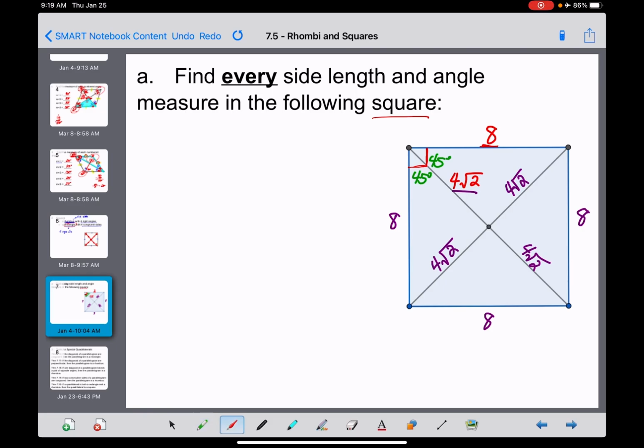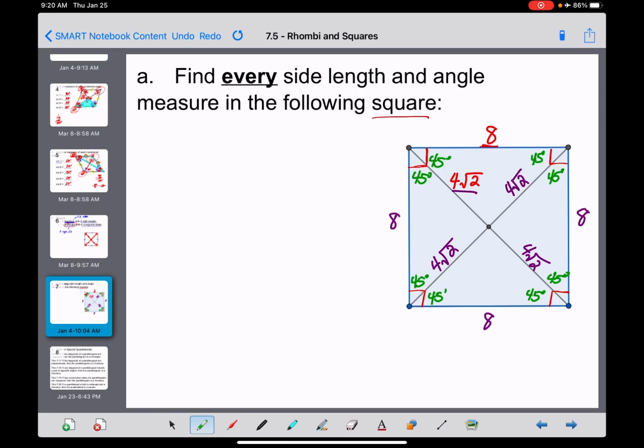Let's jump all the way across the figure right now. Opposite angles would have to be congruent, and it's a square, so I know that angle is 90 as well. But once more, the diagonal bisects that 90-degree angle, and we get some 45s. Well, that should sound familiar because the exact same thing happens in the bottom left corner and in the upper right corner. Those were both 90-degree angles, but because a square is a rhombus, the diagonal bisects those 90-degree angles, and we get 45 and 45 here, and 45 and 45 here.